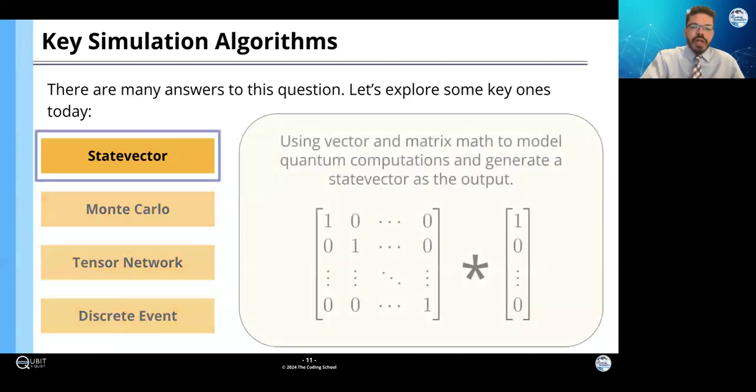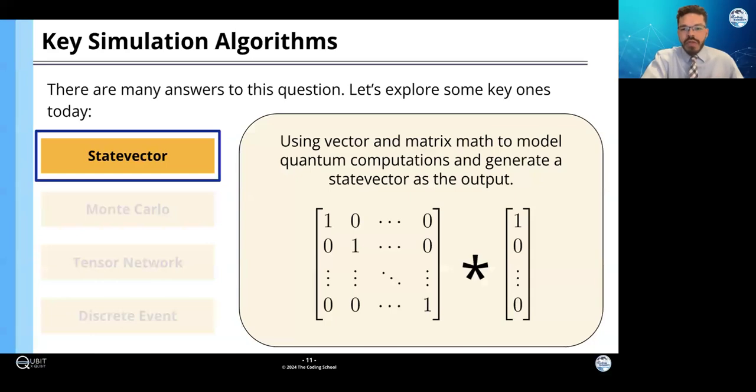So the state vector, right? Remember, we talked about several ways of visualizing quantum states. We had bras and kets, we had our Bloch sphere, and then we had a state vector. And this is sort of how I grew up as a physicist, right? We would encode our quantum information into some vector, which is some column matrix. And then you think of the quantum computations, the transformations, as these square matrices that you apply.